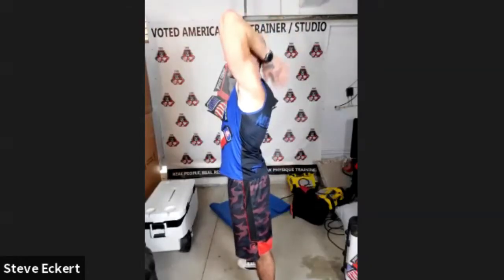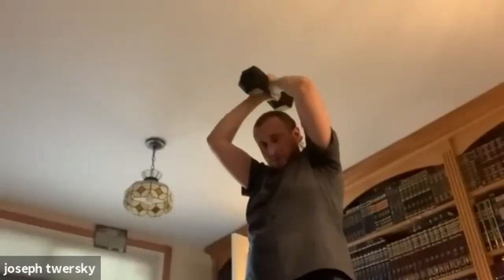Twersky, don't let your neck curl forward. Look at me. Look at me. The weight bends behind your head. You should stand up. Bend your elbows. Your elbows stay pointing up to the ceiling the whole time. Don't bring your feet closer to your pillow if you need to. Extend your arms overhead. Bend, extend. Bend, extend. Squeeze. Squeeze the triceps. And don't curl your neck forward on those overhead triceps.